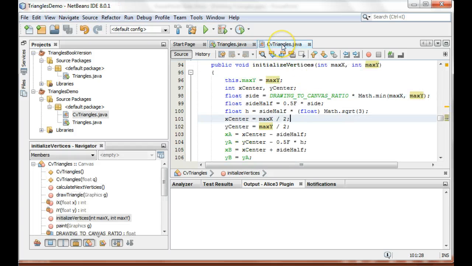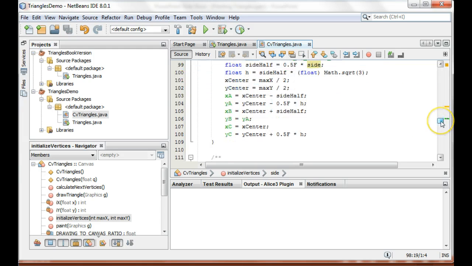So what I did was, rather than creating a separate variable for it, I just used the function call directly, Math.min of max x and max y, to calculate the side. So then I didn't need a field for that.